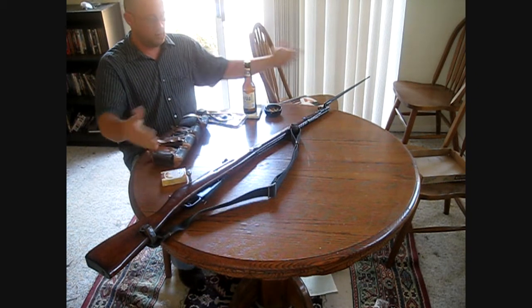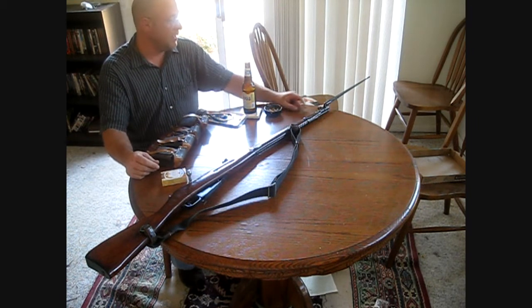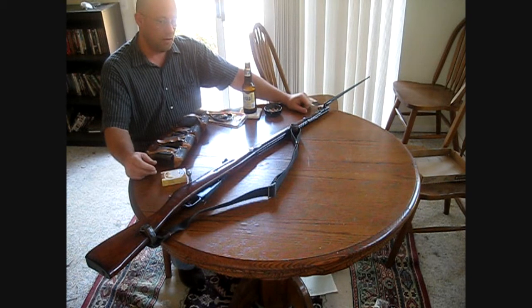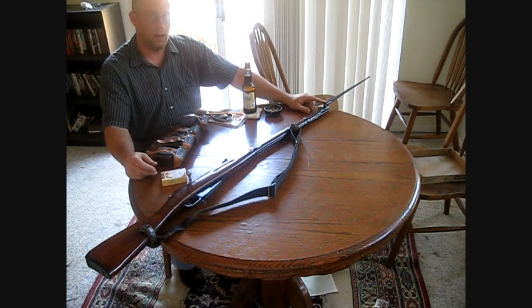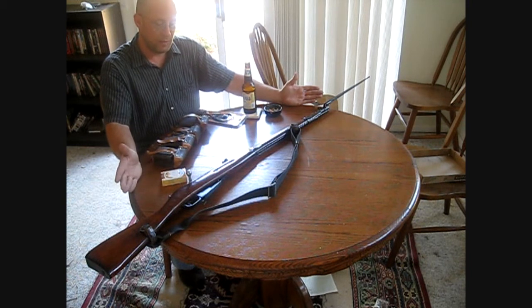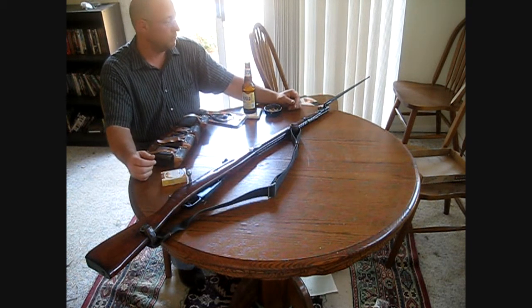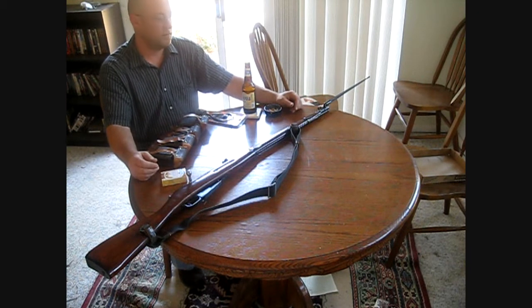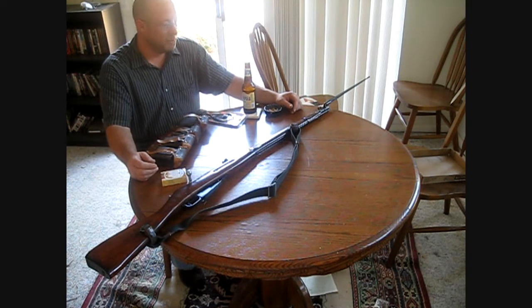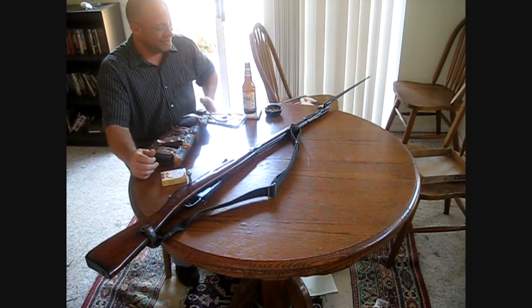All right. So I bought myself a Mosin Nagant. It's a big old gun, man. Even without the bayonet, this is a long old gun. With the bayonet, this is not exactly a prime example of a concealed carry, really. I mean, unless you're Shaq and you have hip boots. Even that's a bit of an exaggeration, isn't it?